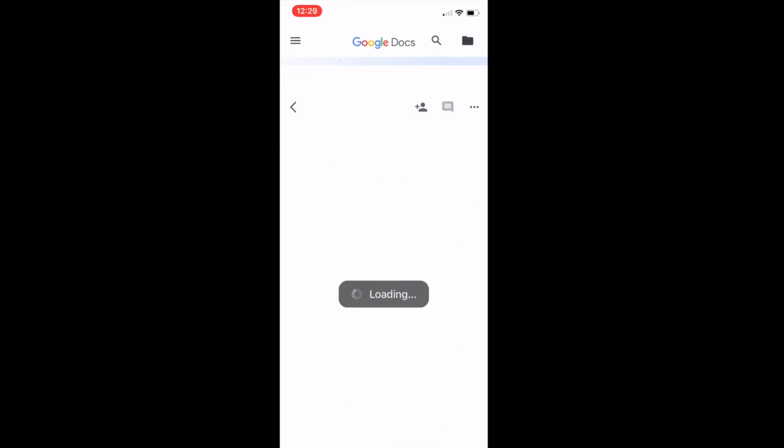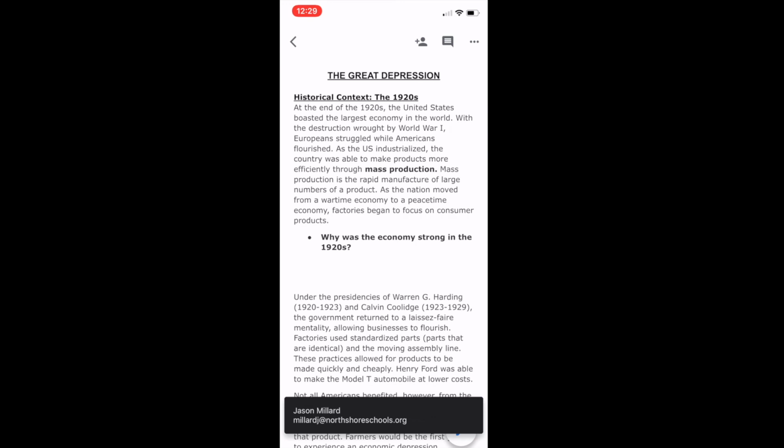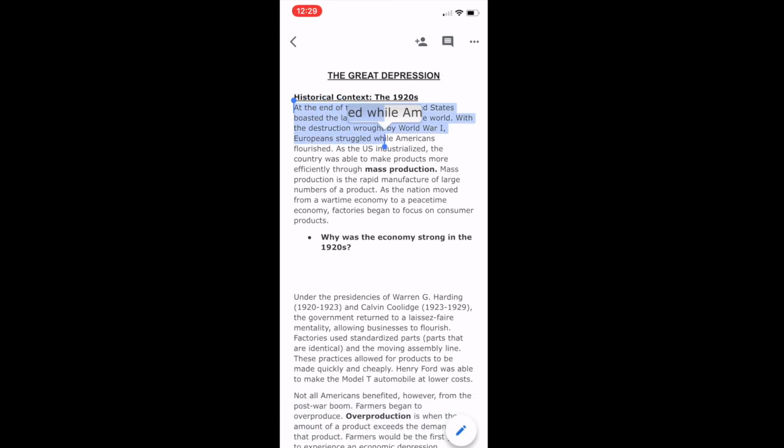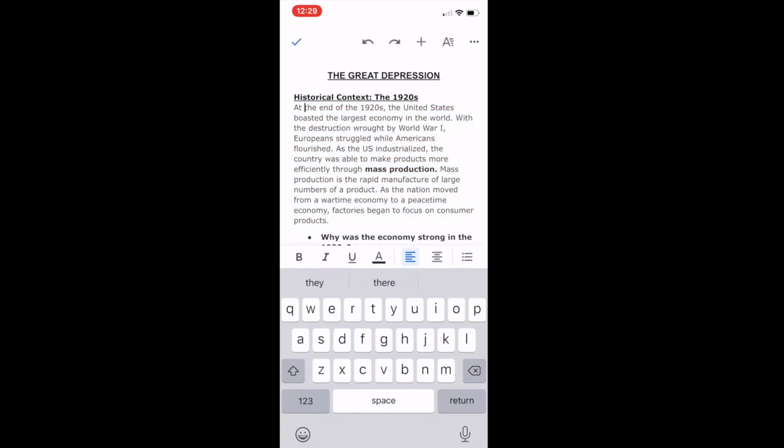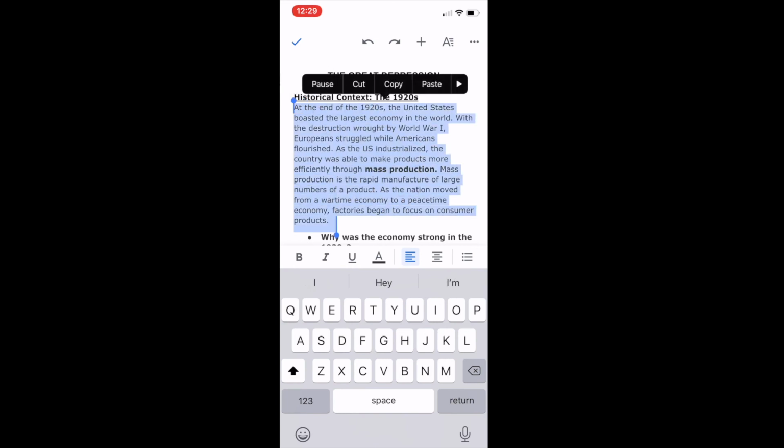Now you have to have the apps Google Classroom and Google Docs, okay? So that when you open your doc, you're going to open it into the Google Docs app. So if you go to highlight it, you won't get the option. You have to click into the text so that the keyboard pops up, and then you can select it and you'll see the speak option.